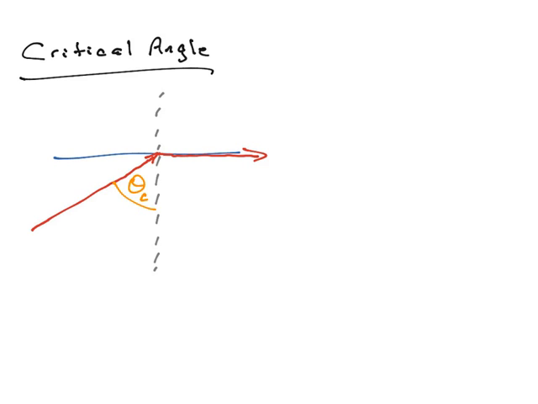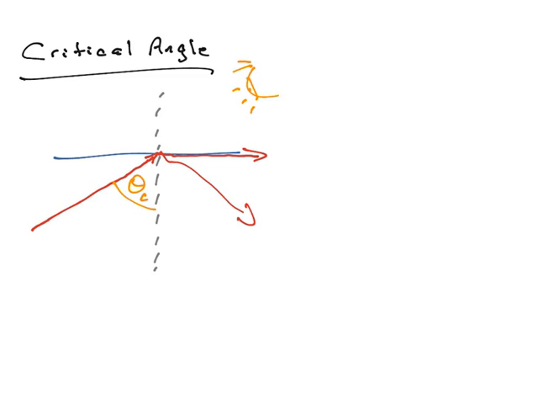And in fact, if you increase this angle a little bit, so instead of being at theta c, they're at a little bit more than theta c, then it actually bounces back into the water, as if the surface of the water is a mirror. And so what that implies is that someone out here, trying to look, they don't see light coming from the water, because the light never leaves the water itself. It just reflects back into the water.